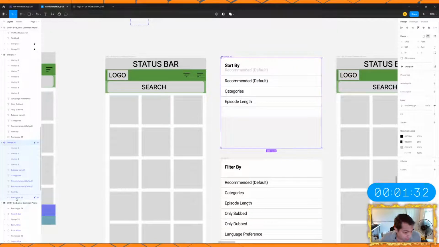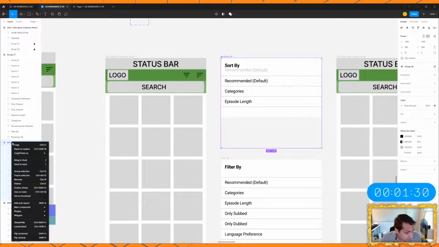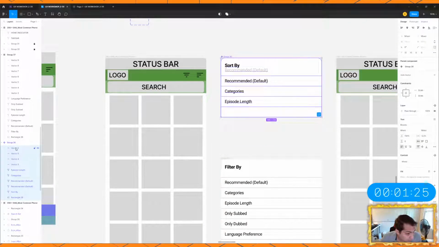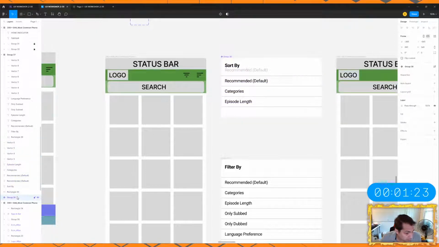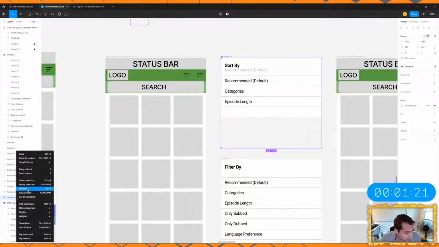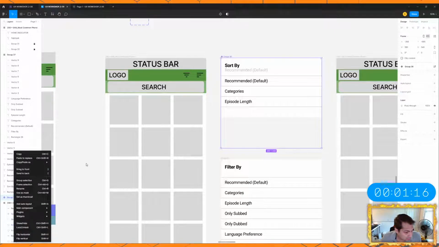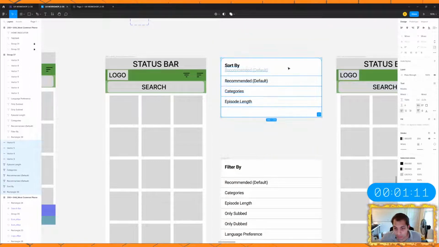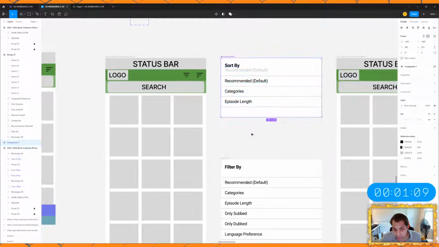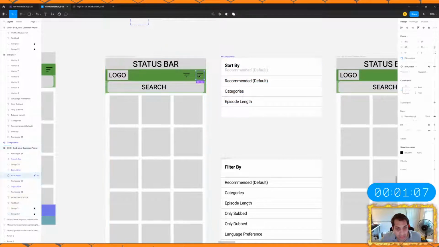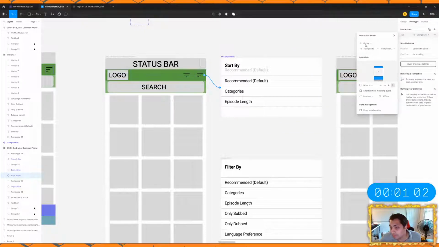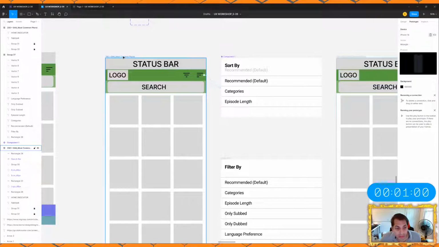Yeah, I think I have to bring it outside the group, and then we remake the component. And I'm pretty sure we gotta reattach it, right? Yeah. Look at that. Even remembers.